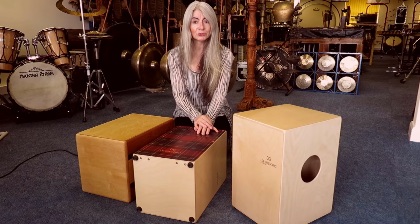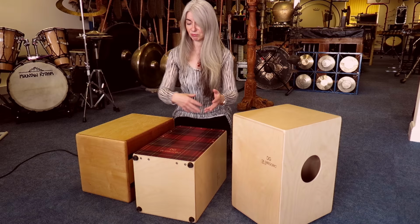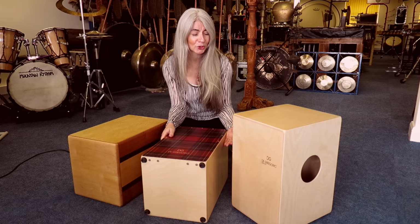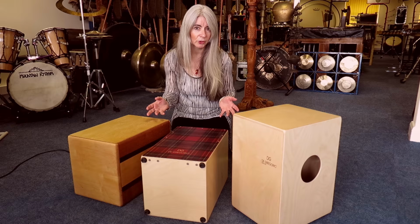So all I'm really going to demonstrate today is that I've put three out here and popped them at different angles or different sides and so on. So the resonating hole is facing this way, and this one, the resonating hole is against the floor, and this one is upright and so on. But basically, I'm using just different types of mallets and tools.